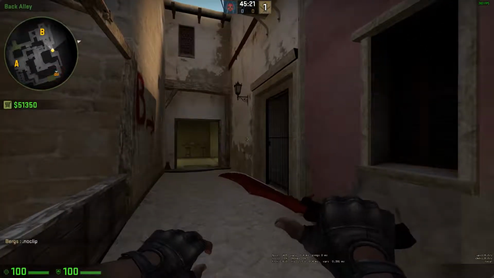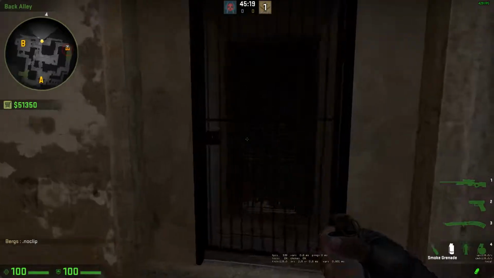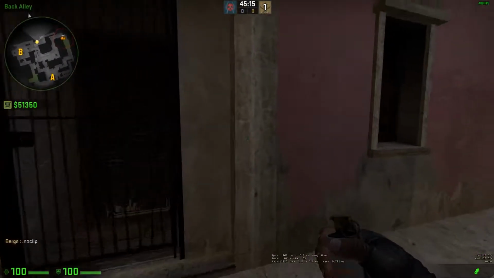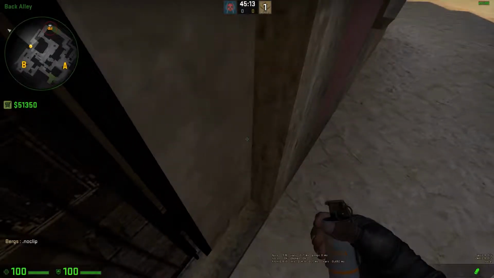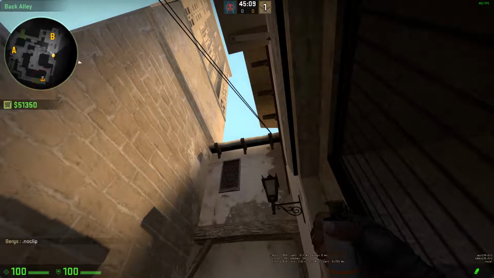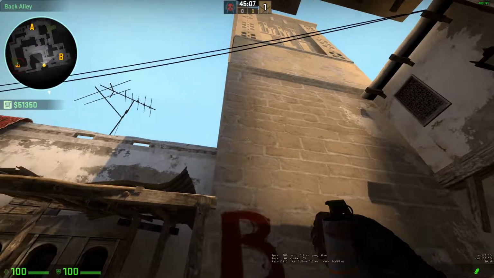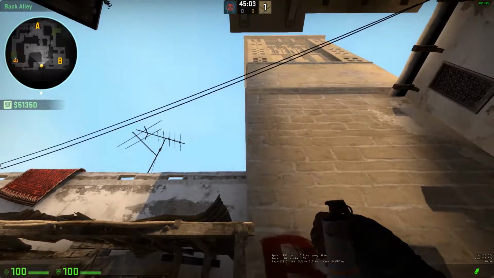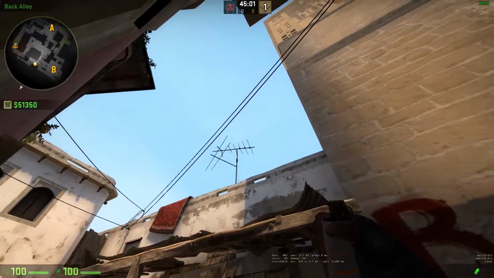So the first one I'm going to show you is a top connector smoke. These two smokes I'm going to show you in Apps are going to be for a B split. So you get into this corner, kind of like how you would throw a get right smoke, if you guys know how to do that. And then all you have to do is aim a little bit left of this building and then bring your crosshair so it's in line with that.